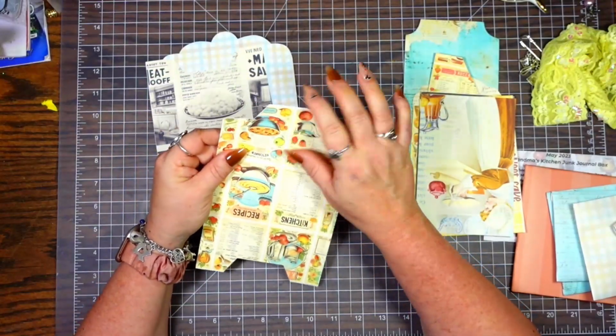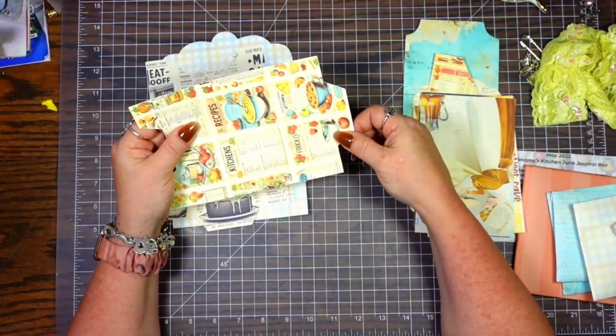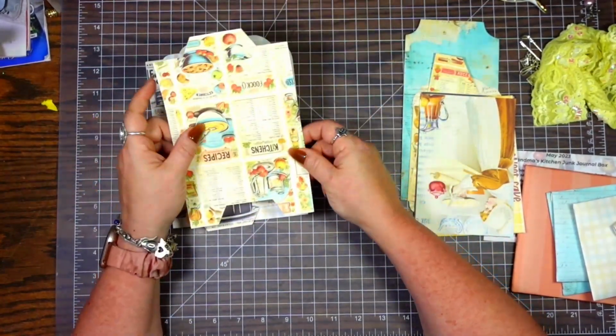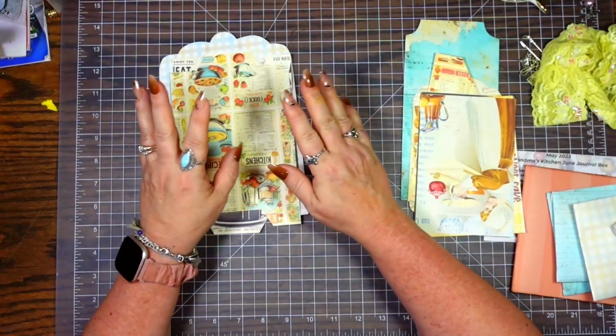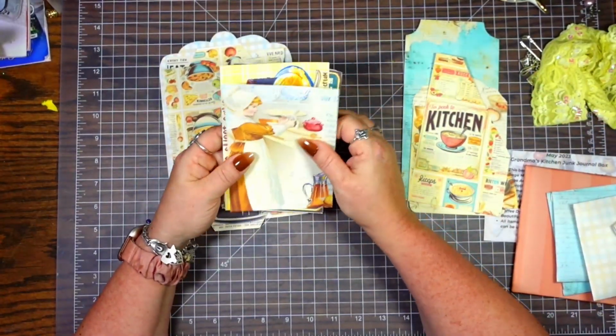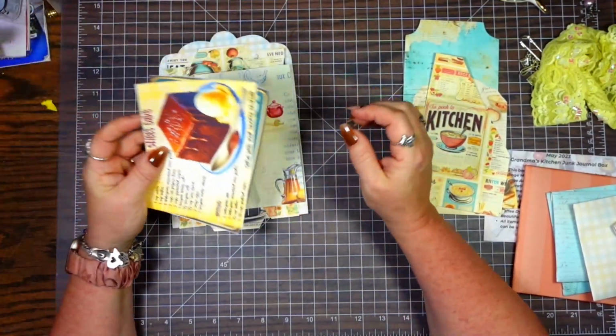And like I could keep this, but I cut this off and cut it down, and it can already have its tab and be like a journal card that you tuck into something. So there's different ways that you can use these items. These are the 4x6 journal cards. So she is so darn cute.